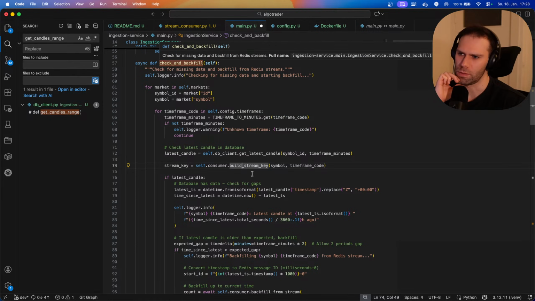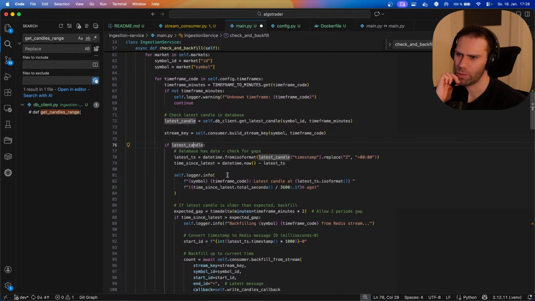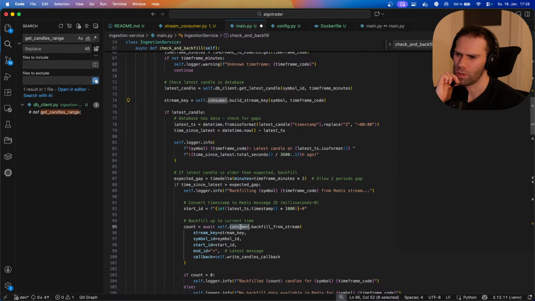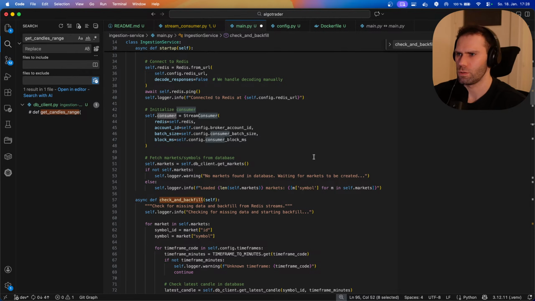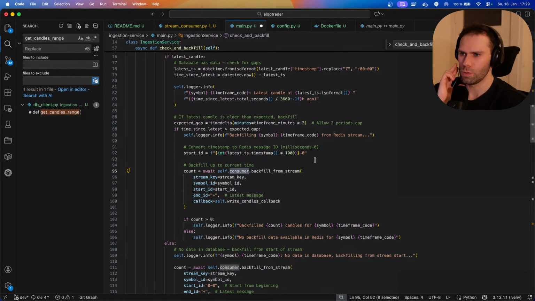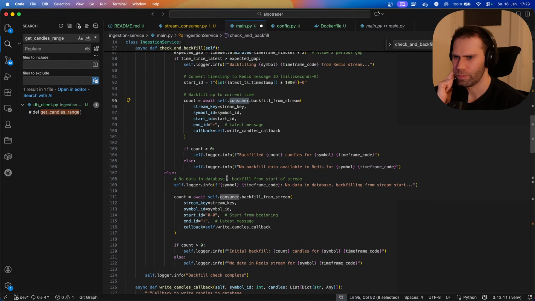That's backfill. Latest candle. Why do we need to stream? That's the consumer. What's the consumer? That's the Redis consumer, right? But what we want to do is doing a REST call. Backfill from start of stream.